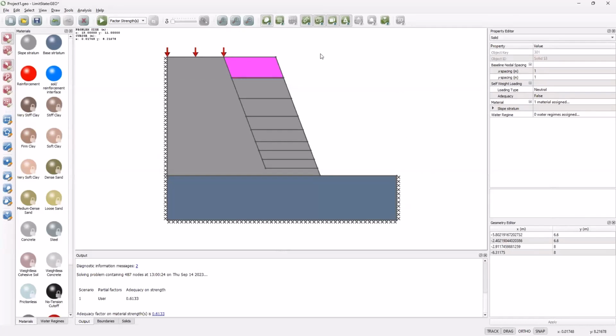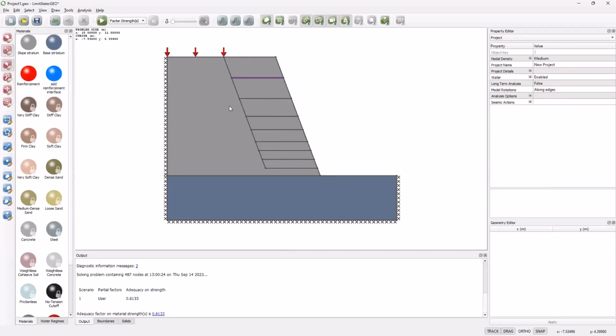So I can then also assign properties to the other ones. I'm going to do this in a block. So if I start here on the left, I use this rectangular select. I drag a rectangle that just goes over the boundaries of interest.